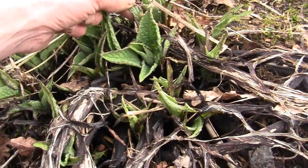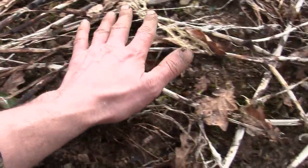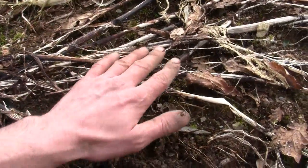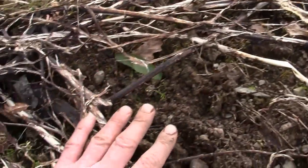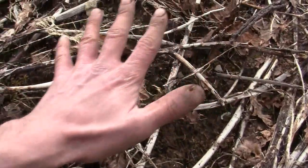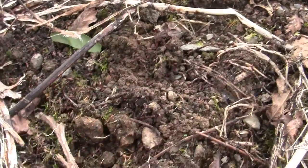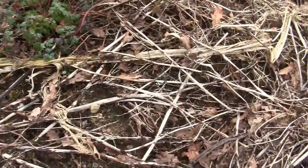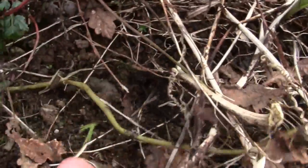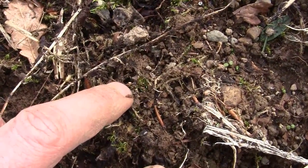It's got a little bit burned from the frost there the other day. But what you notice here is all the old branches that have fallen over, all the leaves. There's a few oak leaves as well, of course, from the tree above. But these branches have spread out and pretty much decayed into the ground. You can see how the worms have taken most of this up. Let me just find a spot there. It's pretty much everywhere. You can see these little holes.